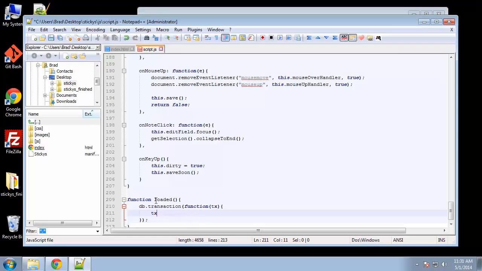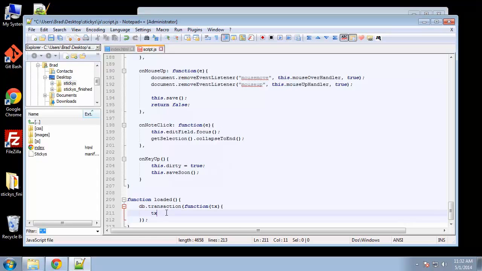Alright, so in this loaded function, we're going to count and call the load notes function, which we haven't created yet, and we're also going to create our table called my stickies along with all of the columns.